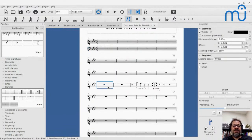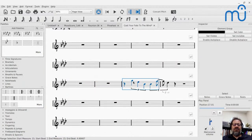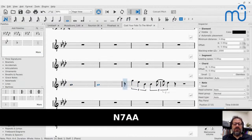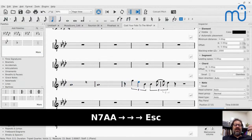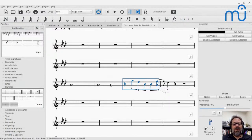Like if you look at this measure here, this measure is wider than the other measures, and it's supposed to be wider. It's got more notes in it. It's supposed to be wider than an empty measure. If these had just been whole notes, then this would be correct notation here. The measure with more notes in it needs to be wider.